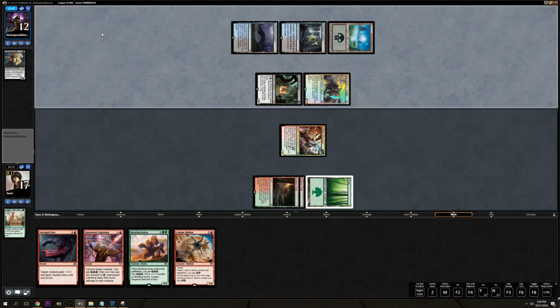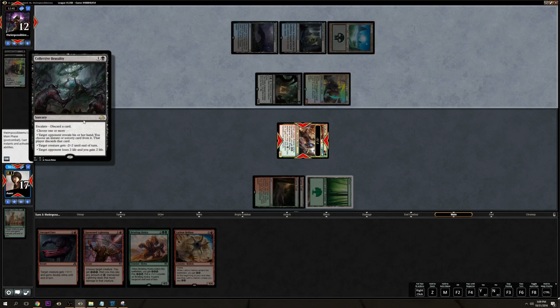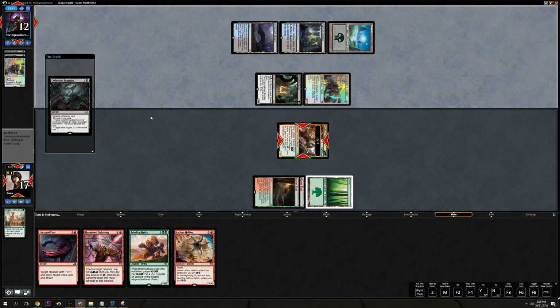What's the 2-mana play? What is your 2-mana play? Collective Brutality. Well, that's unfortunate. Alright, I guess you're getting Hellion. Choose an instant or sorcery. So he's deciding between Uncaged Fury and Harnessed Lightning. I think he's going to take the lightning, probably.